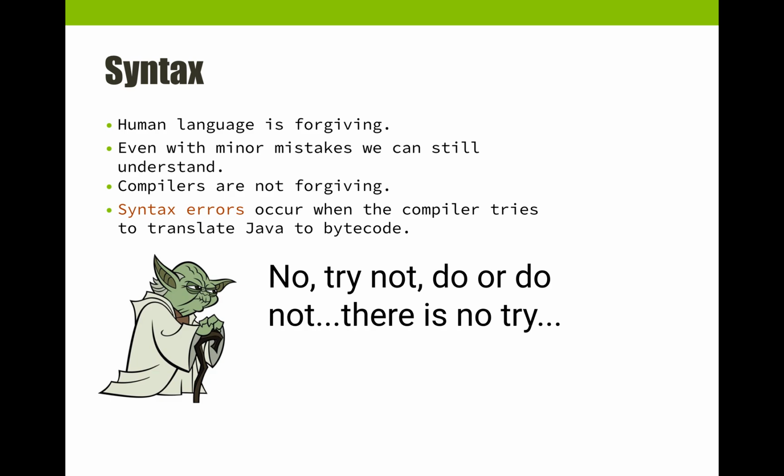Something that you will encounter is that human language, the human brain, is pretty forgiving. There's all kinds of internet puzzles out there that give examples of how you can scramble up the words of a sentence, but as long as the first and last letter are the same, you can still read it, right? So the human brain has the ability to make quick corrections to process whatever information it needs to. Computers are not that forgiving, and especially the compilers, whose job it is to take the code that we've written and translate it so that the computer can use it.